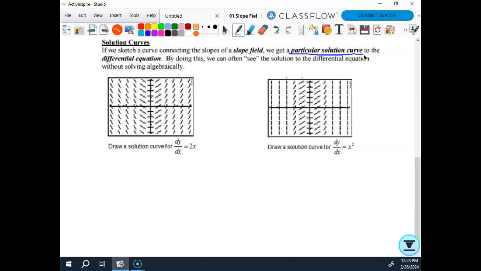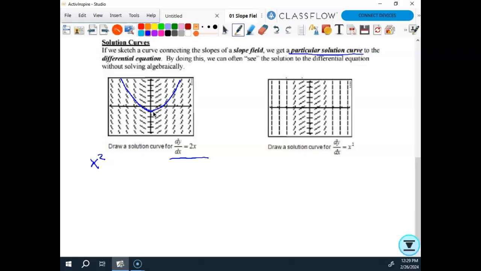So what do you think this first one looks like? What do you think we could sketch in there? Look like a quadratic? And then they even give me this. If I take a quadratic, would this look like a derivative I could get? What's the derivative of x squared? 2x, right? And so I'd go with quadratic. So remember, you just kind of follow along the curves like this, just making sure that you go through whatever specific point they give you. Like here, they didn't give us a specific point, so we don't know where we're going through.